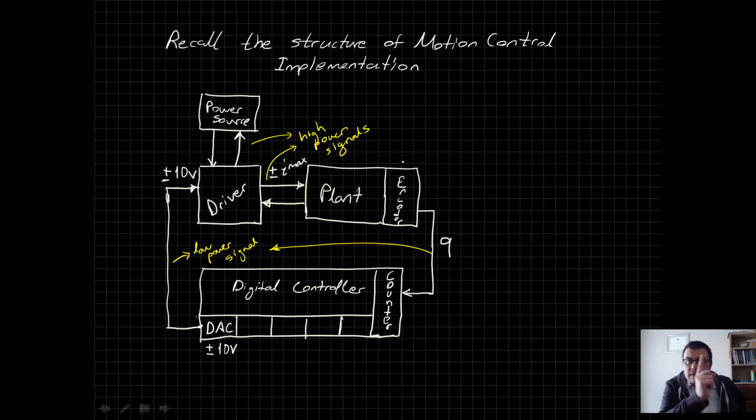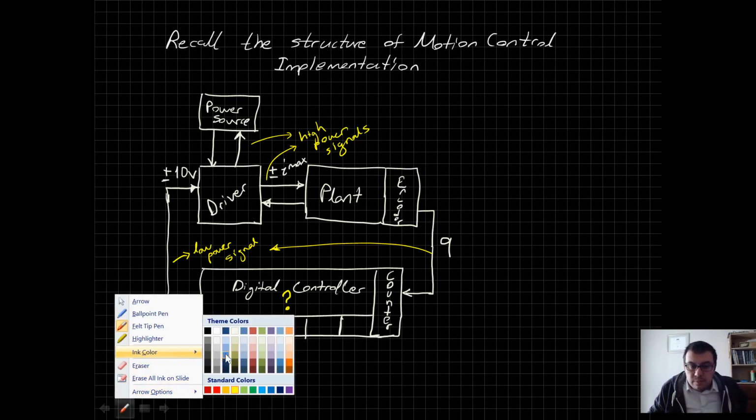It reads the pulses and tells you how many pulses passed. Based on the difference between two consecutive pulses, you can understand your amount of deflection, amount of motion. So it's important to understand what happens here on the digital controller side, because I have left a lot of spaces here empty.